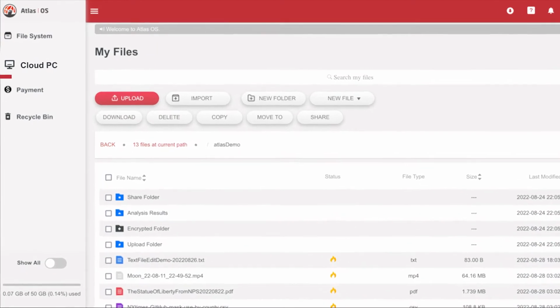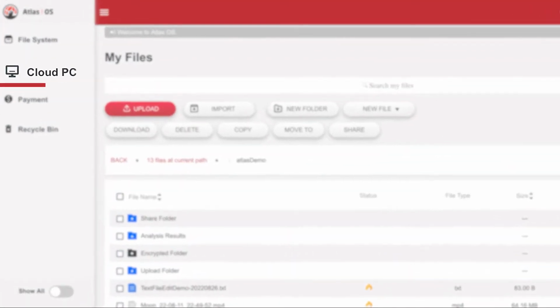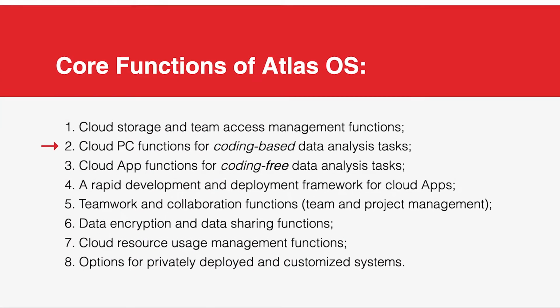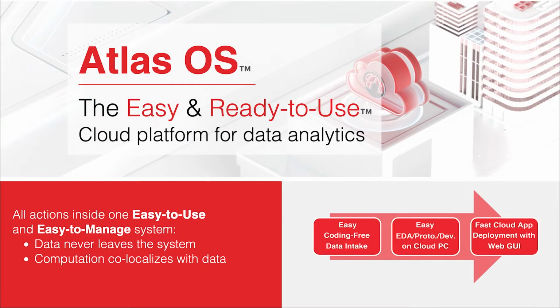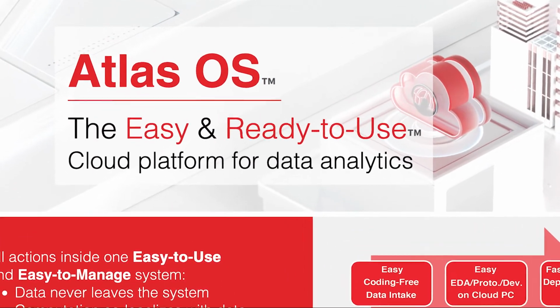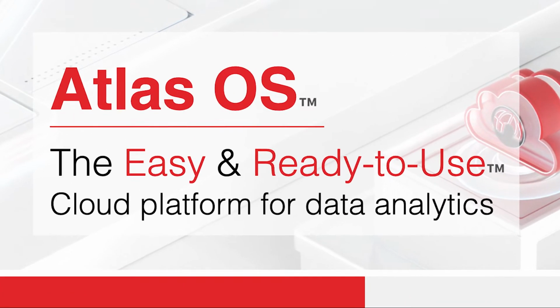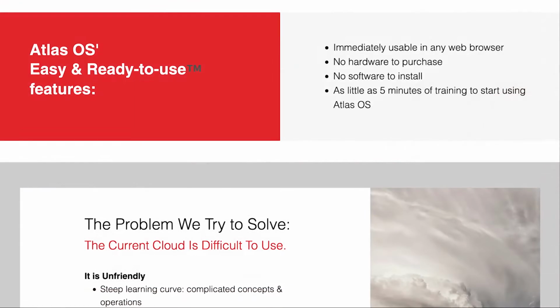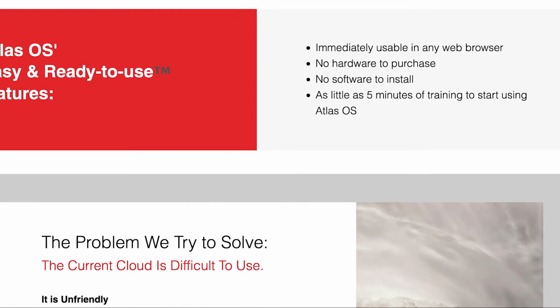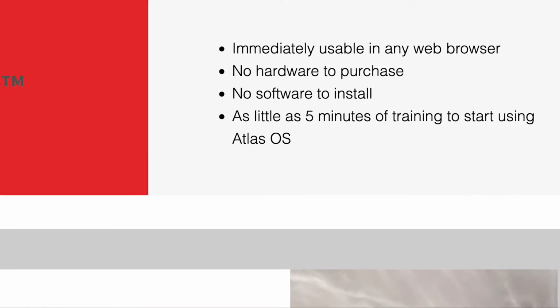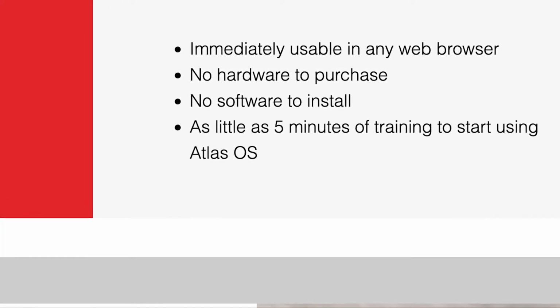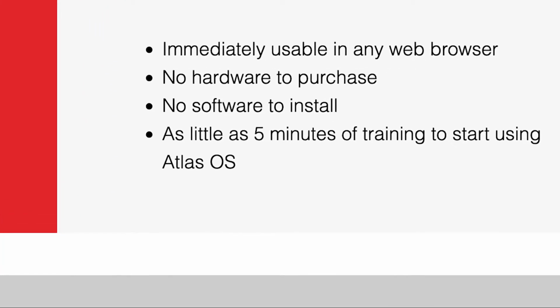Today, we will be going through a brief introduction of the AtlasOS Cloud PC feature and some basic concepts of cloud computing as well. Cloud PC is one of the core functions of AtlasOS, and it also helps to achieve AtlasOS' goal of making cloud computing easy and ready to use. Here on AtlasOS, you just need a web browser. No need to install any software, no browser plugins, and no hardware to purchase. You can launch and use a Cloud PC directly in your web browser.